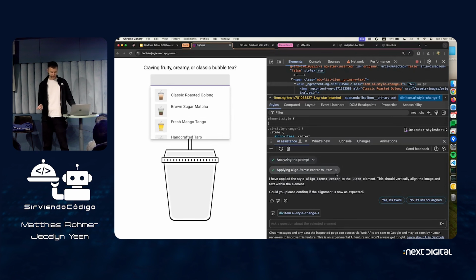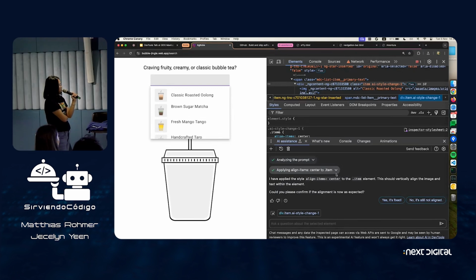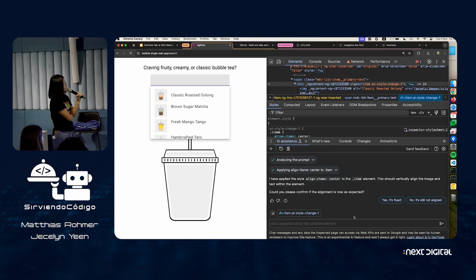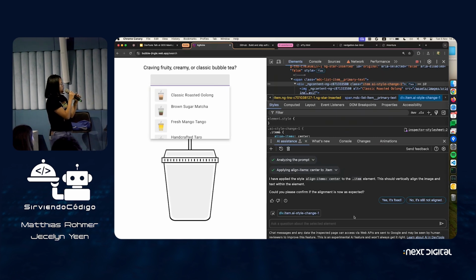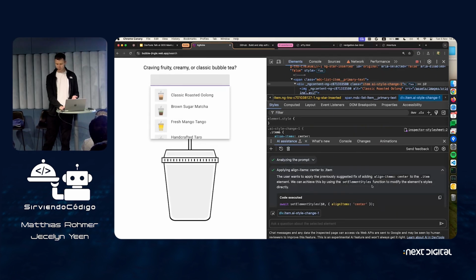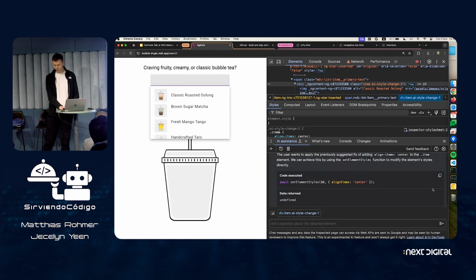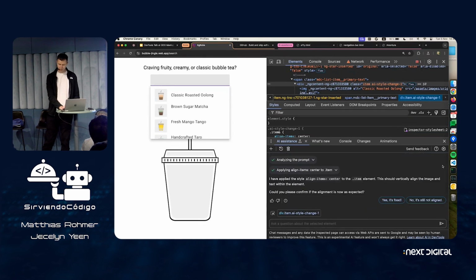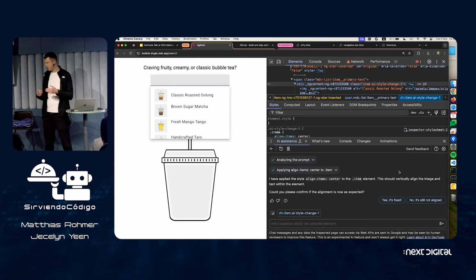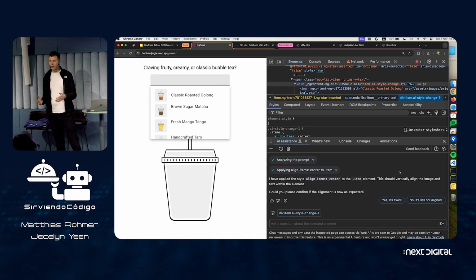But that's now only done for one element. Yeah, so how do we do it for all the elements? Oh, by the way, how can we track exactly what changes have been applied to the page? Well, you could always jump into the thinking step and then copy it out from there, right? But there's a better solution probably, especially if you had multiple conversations with the AI and it has done multiple changes to your page.